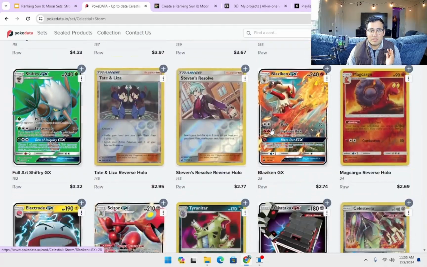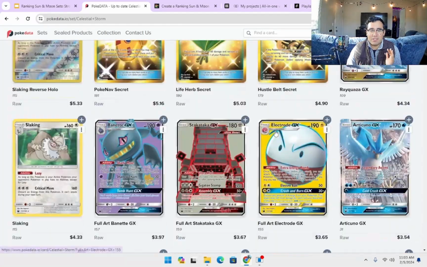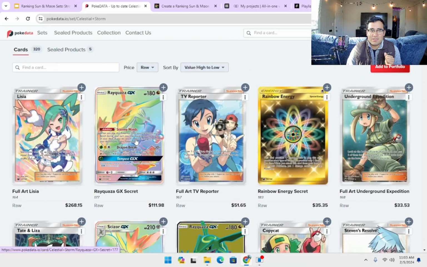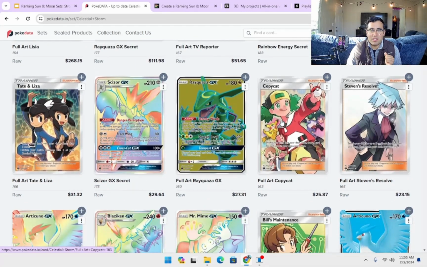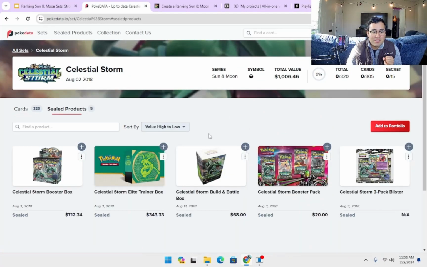So you got some cards, you got some GXs, but it kind of falls off fairly quickly after the first two cards, Rayquaza and Lillie. And the next great Pokemon card is all rainbows and Rayquaza again. So let's check out the prices. $712, super overpriced. The booster box, the Elite Trainer box, it does say $343 on StockX. There is an asking price for like $250, $260, so I think that's a good deal. $343, really expensive. Of course, it's a beautiful box though.